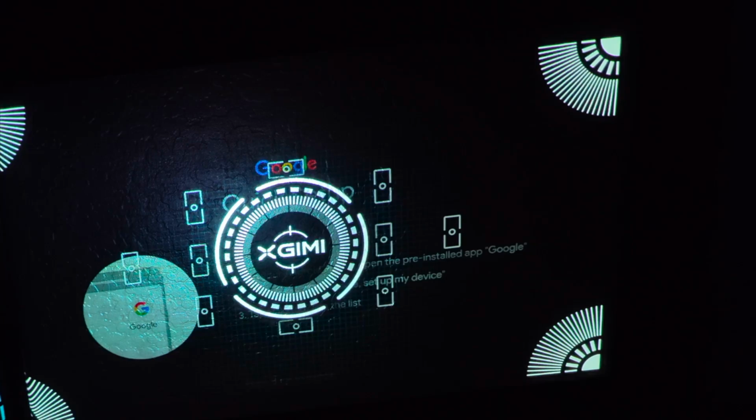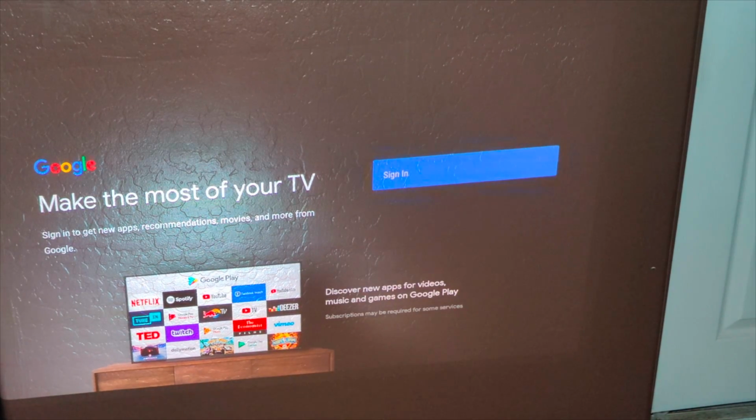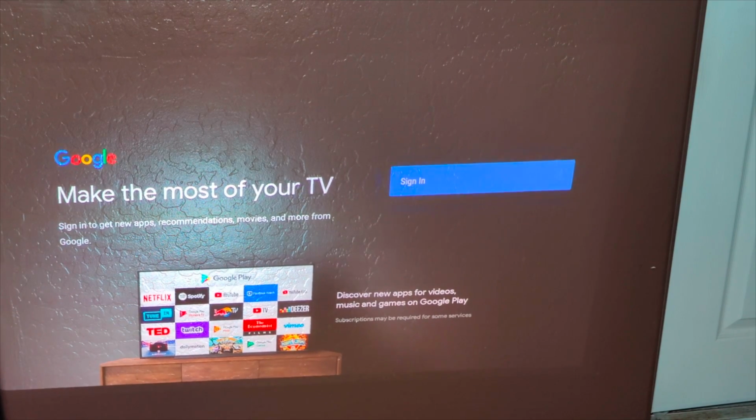So now this is with it being dark, and then I'll turn my lights back on so it looks as well as it does at nighttime. This is with a really bright light. So now it's auto-focusing again.